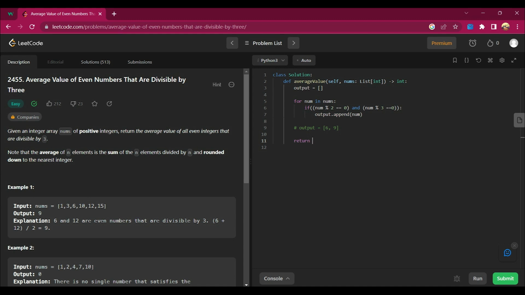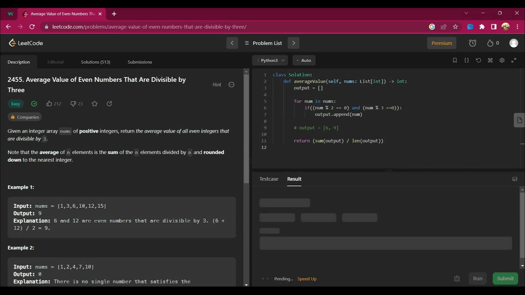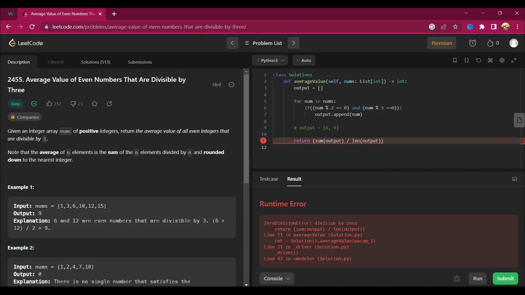Sum is a function in Python which returns the sum of the values that are in the array or list. So I have to use sum output divided by len output. That will give me the result. However, there is one more thing we have to put here, that it should be an integer, because we have to return it in integer form.